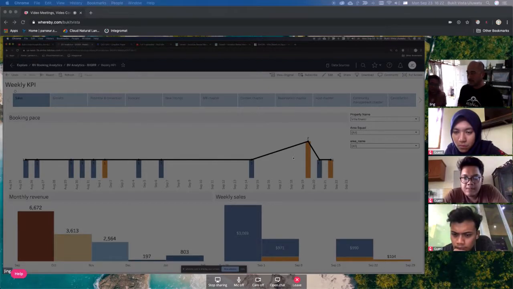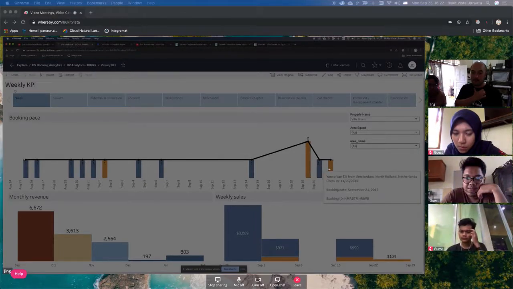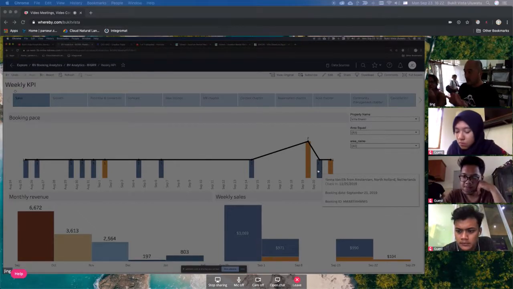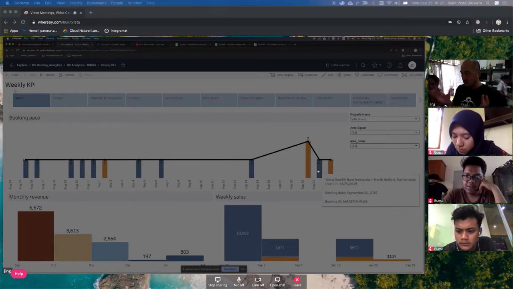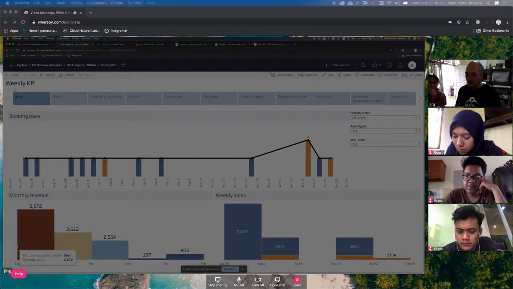Okay, great, it's improved. What else do we know about the booking pace based on the color? What do we know about what people are booking right now? This one is for this month. It's last minute. Last minute bookings, you see? This one is for outside of this month. Right. So 3 last minute bookings for September, and then 1 booking for November. Okay, all right, so we know that, off the top, the visibility of this listing is probably good, it's healthy. So that part is a relief.